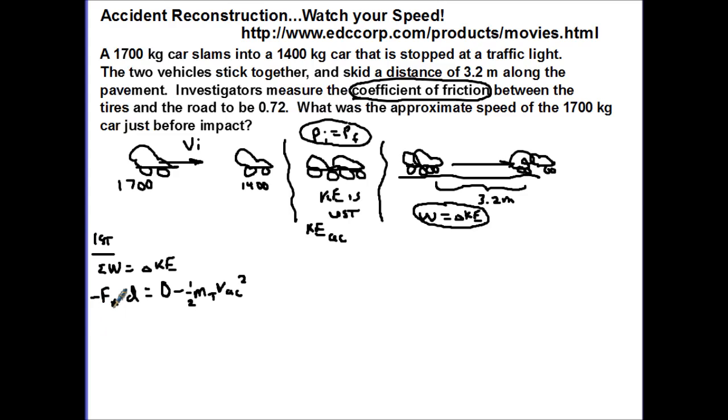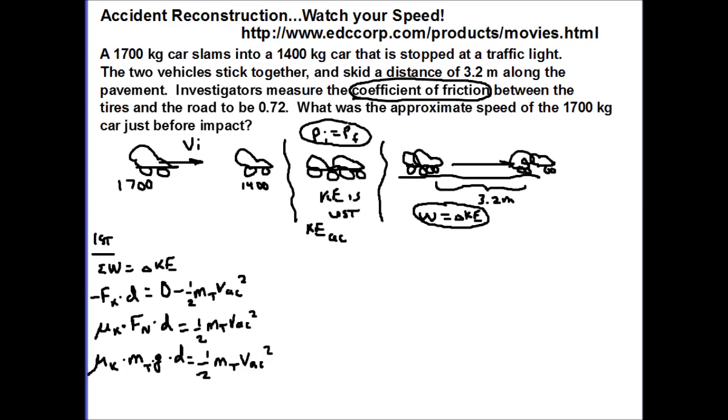Before I do that, I should probably replace the frictional force with mu times the normal force. So let's go ahead and do that. You may have forgotten this, but we take the frictional force as mu times F sub n, where the normal force in this case would be equal to the weight of the object. You can see I'm going to drop that negative sign there and that negative there. And so I get 1/2 the total mass times VAC squared. Now, since the normal force is equal to the weight of the object, I can go ahead and replace F sub n with the total mass times g. And then I still have that D there is equal to 1/2 the total mass times the velocity after the collision squared.